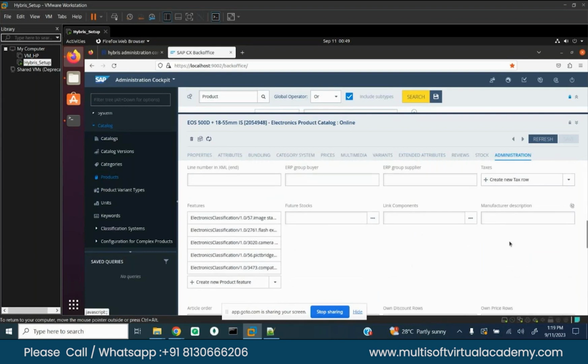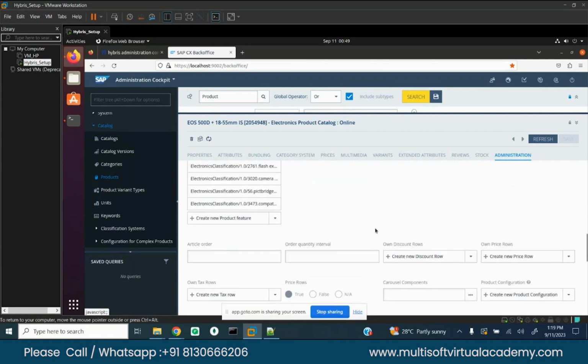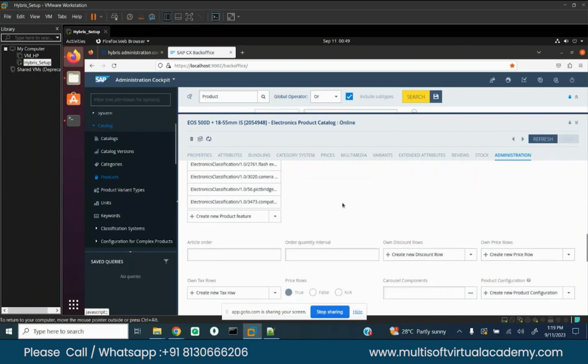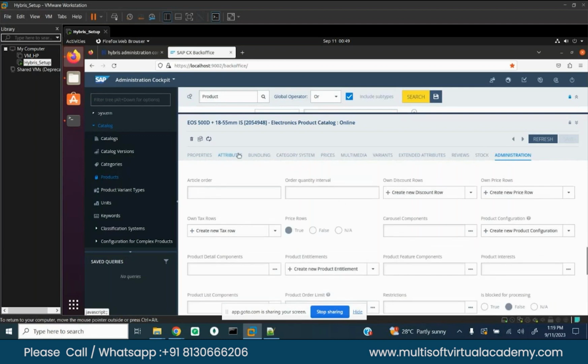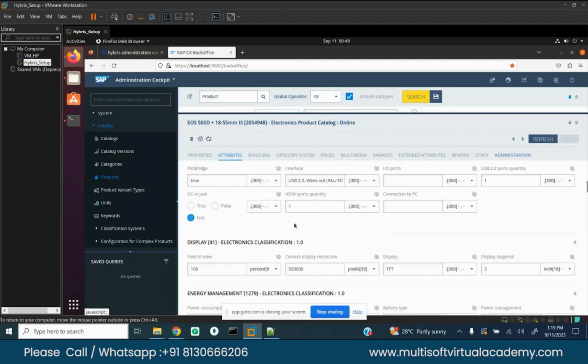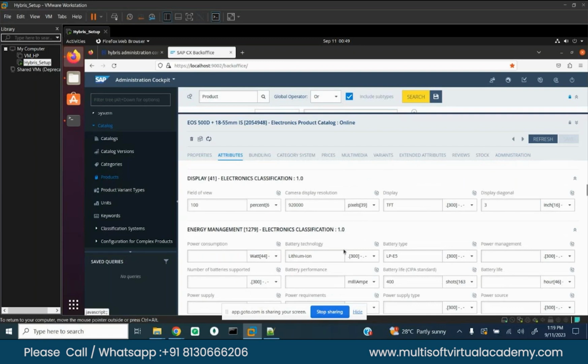Whatever new attribute you introduce to the system will show under the administrator tab of any table, feature or widget. You may want to show it under attributes only, because your team is used to the back office and they know what to check.